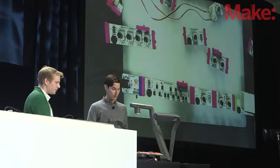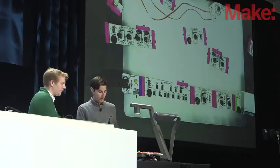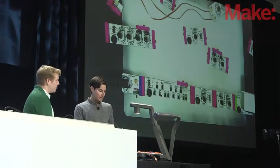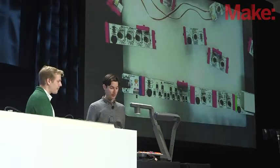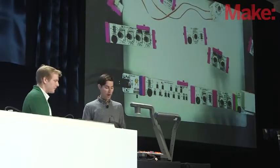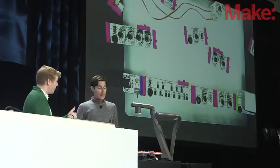As Aya said, the combinations are really large, and you can mix them with a lot of other kits. I mean, what's your favorite component? What do you use when you're making your music? I like to use a couple of sequencers and be able to create drum tracks and melodies on the fly, and then always the delay. Delay makes everything. And I mean, with the splits, it means you can just keep adding more and more parts. Exactly, yeah. So you can take elements and then chain them and then divide them off, and so you can have a lot of different parallel circuits running at the same time. And obviously, the synth kit will also completely mix with littleBits other existing kits as well. Right, absolutely.